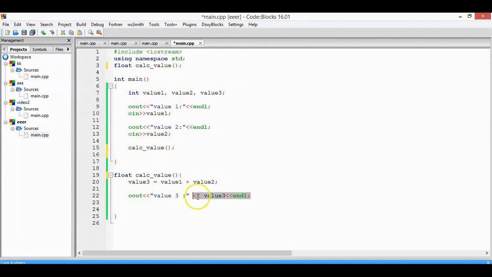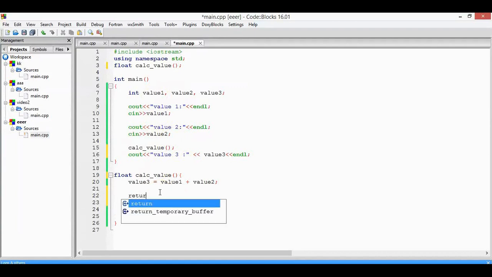So let's take this out, back into the main function, to show you that we successfully return the value. Here we're going to say return value 3.